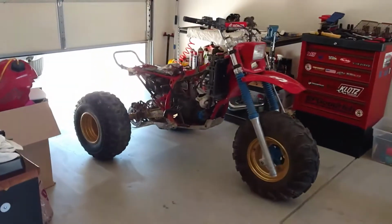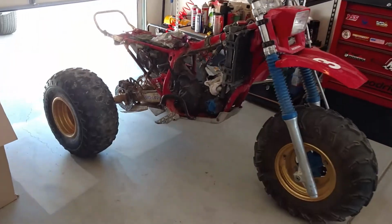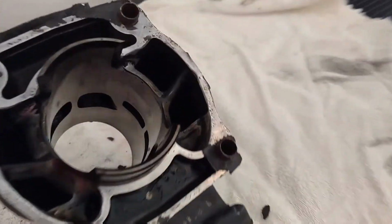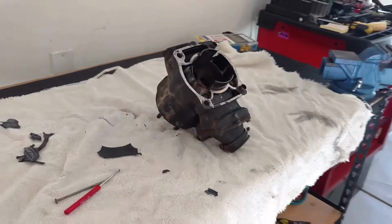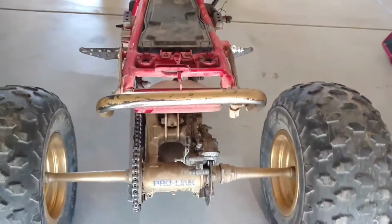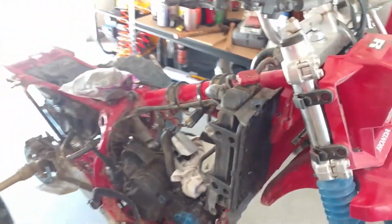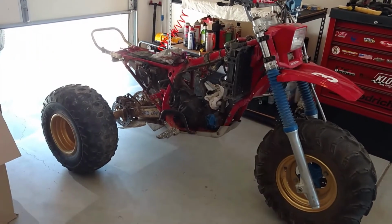I'm also helping my buddy out on his 85 ATC 250R. So we're gonna do a slight rebuild on it, get this thing cleaned up good. Took the jug off yesterday. Checked for scarring and stuff. The actual jug looks pretty good. So we're gonna order a new piston, rings, gaskets, radiator hoses. It needs a new carrier in the back because this thing wobbles like crazy. So we'll get this thing cleaned up, get it ready to move. So stand by on this one. This thing should be a fun project for sure.